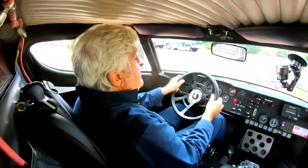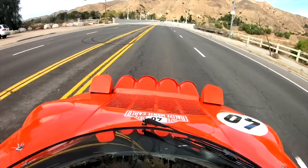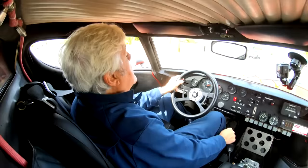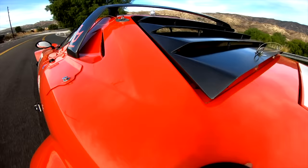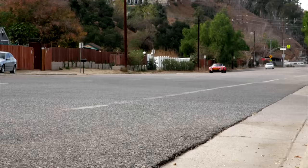Great thing about this is you never scrape anything — usually going out of my driveway I have to go sideways, but not with this thing. Bellissimo! The gearing is fantastic — it's just geared for acceleration. Nobody uses top speed really on the street. All the fun is between 40 and maybe 110 or 120 miles an hour, and that's where this thing lives. Oh my god — the brakes are phenomenal. It's a fabulous car.